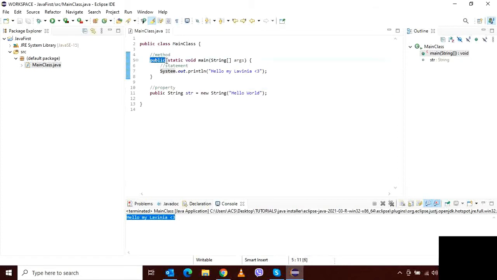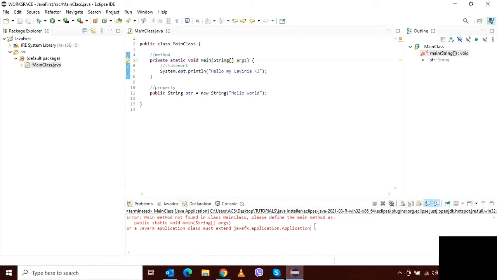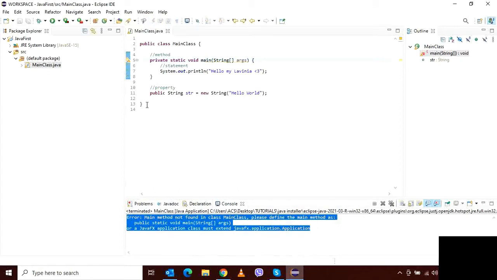Let's go back here. Regarding these public modifiers, these red or maroon ones that you can see here are called modifiers. So let's focus first on our public modifier here. First, let's try to make it private, just to show you what's going to happen. Then let's run, and it is going to throw an error because all Java programs need a public method called main, because that's the starting point of each Java program.